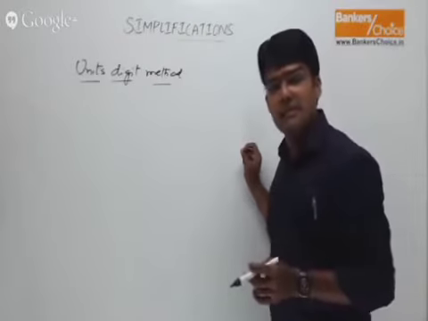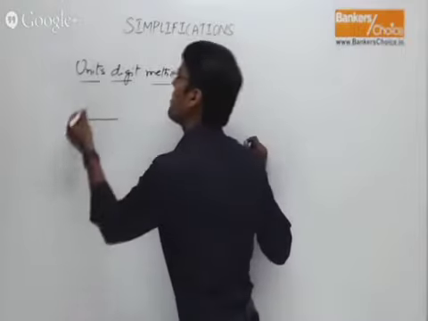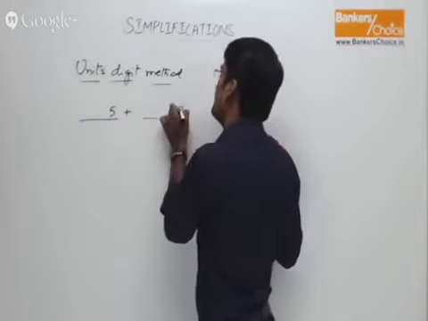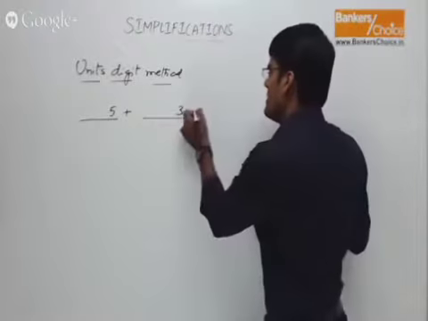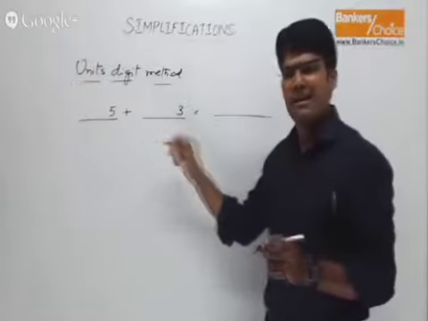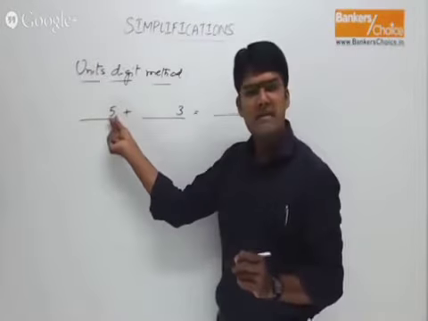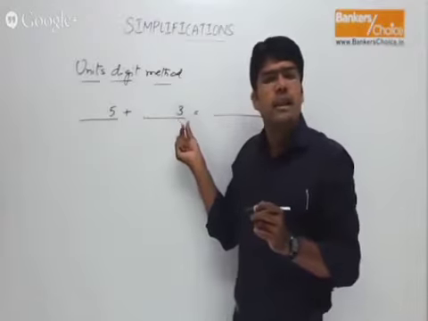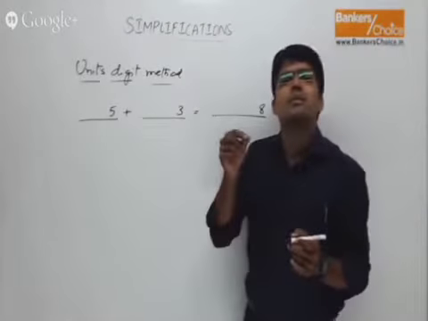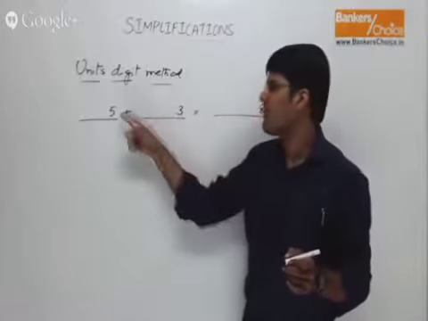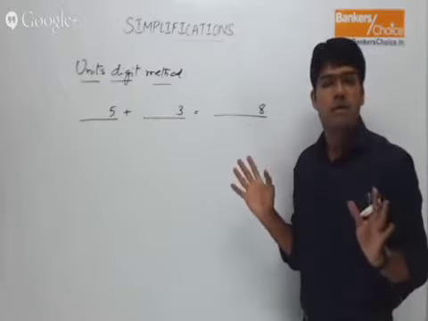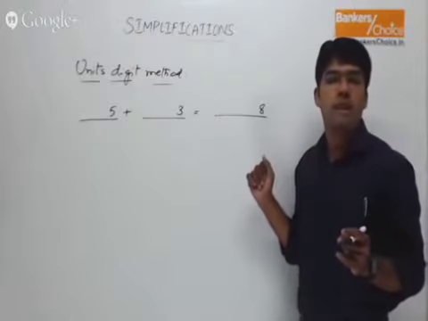Units digit method. Remember, there is some 4-digit, 5-digit number which ends with 5. And there's another number that ends in 3. Can you tell me what the answer will end in? Don't worry about the remaining part of the number, right? I only know that one number ends in 5, the other number ends in 3. Can you directly say the answer has to end in 8? Yes. Why? Always you add the units places first when you go for addition. So 5 plus 3, 8. Answer has to end in 8. We are not aware of the tens place, but definitely the units place is going to be 8.